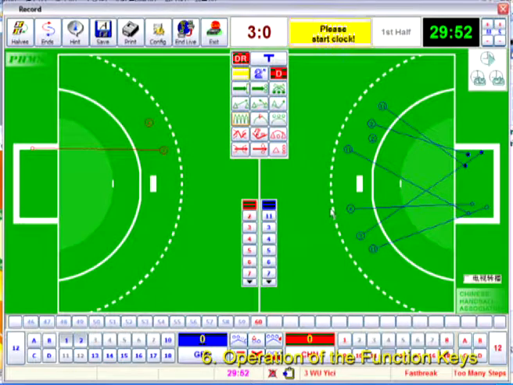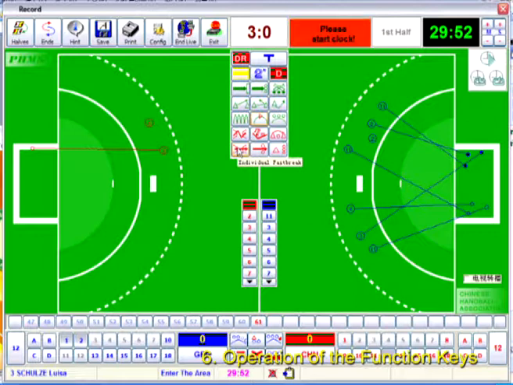Let's review again the usage of the control key for entering the area. If it's a normal enter the area, we can see that it's number enter the area. It's finished. It's a normal enter the area. But maybe the player is dribbling the ball too quickly during the fast break and you have such a mistake, you enter the area, we must emphasize it's a fast break enter the area. So number 11, press down the control and hold it down, and at the same time click enter the area. A new record has been shown here. Number 11, fast break enter the area. If we don't press down the control, the fast break will not be shown.